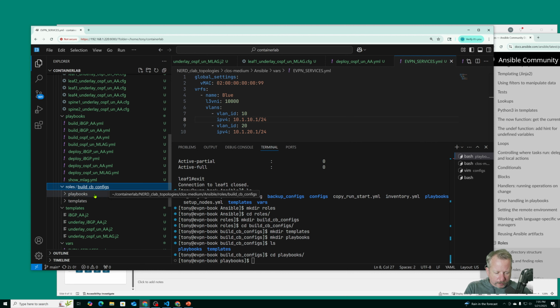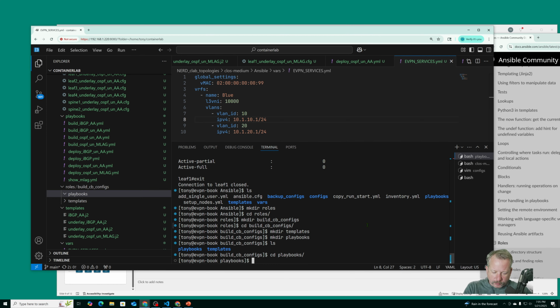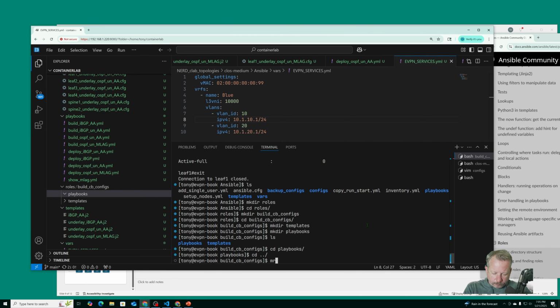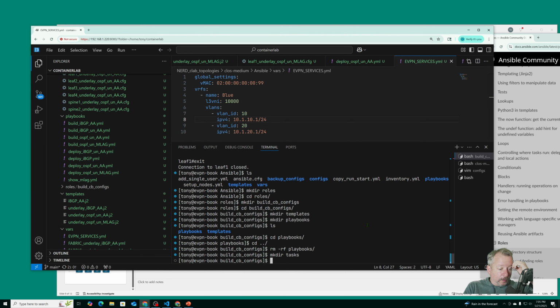Build CB configs cookbook. That's what CB stands for. Where's the tasks? I don't think we do playbooks. So I created a directory called tasks.